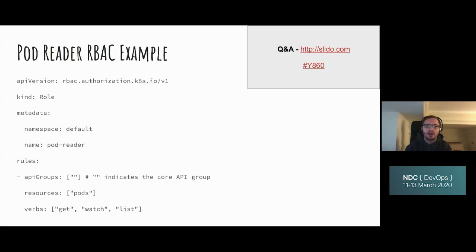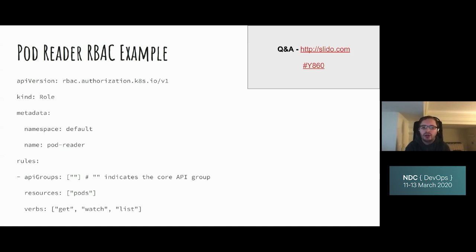Whereas by using RBAC and creating a much more defined role for our applications or for our users, we can start to break that down. We can say that actually this pod reader only can list all of the pods running, and they can only do read-only changes. They can only list everything, and they can get the details of what that pod configuration is.